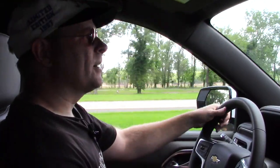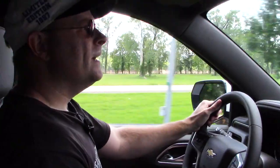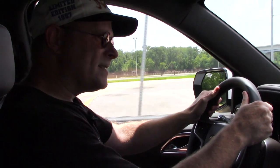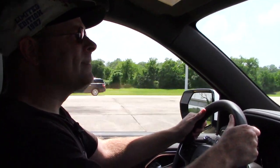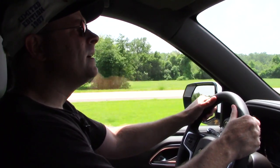We're going to try and look at the High Country as soon as it's available from Red River Chevrolet, because they do have one at the dealership right now — it was in the service department having some new tires and wheels put on it, similar to what they did to this one with those 20-inch wheels. Overall, I must say I am impressed with the changes in the handling characteristics — just the overall way that it's kind of gliding down the road. The ride is smoother from the last Tahoe I did a drive with, and steering is nice and responsive.